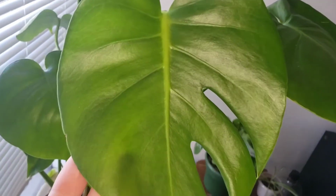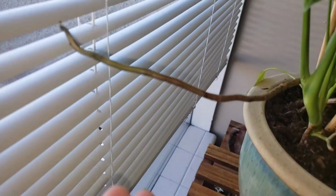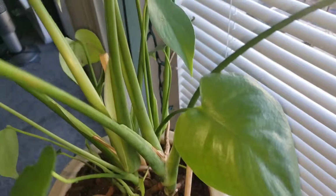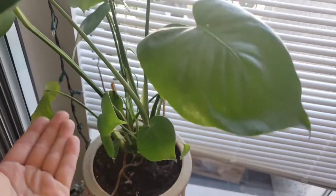I'm so happy. Some pretty gnarly aerial roots over here. And then just a couple of its little baby leaves at the bottom are starting to yellow. I'm just telling myself it's making room for new growth, hopefully. I've been treating her right, giving her everything she wants and desires.